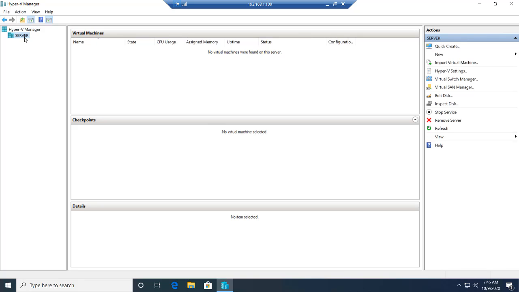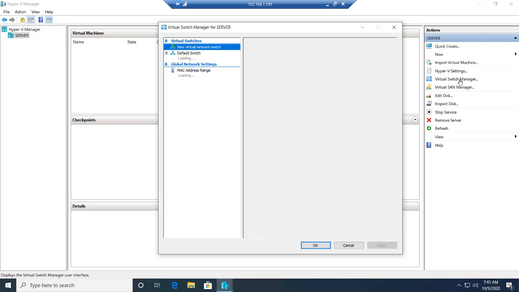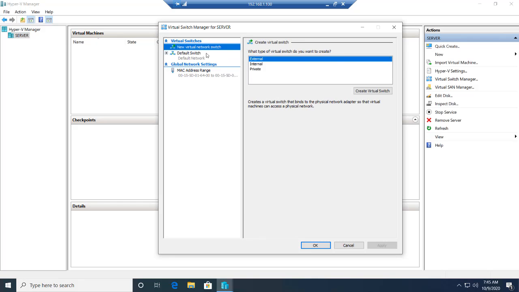Just to give you a little tour of this hypervisor, or Hyper-V Manager, turn your attention to this actions section over here. You can do a lot of things, but for all practical purposes, you don't have to touch most of these options. The only main menu I would recommend you get familiar with is the Virtual Switch Manager. If you click on that one, you will see all the different switches that are already installed, or the ones it allows you to create on this machine.